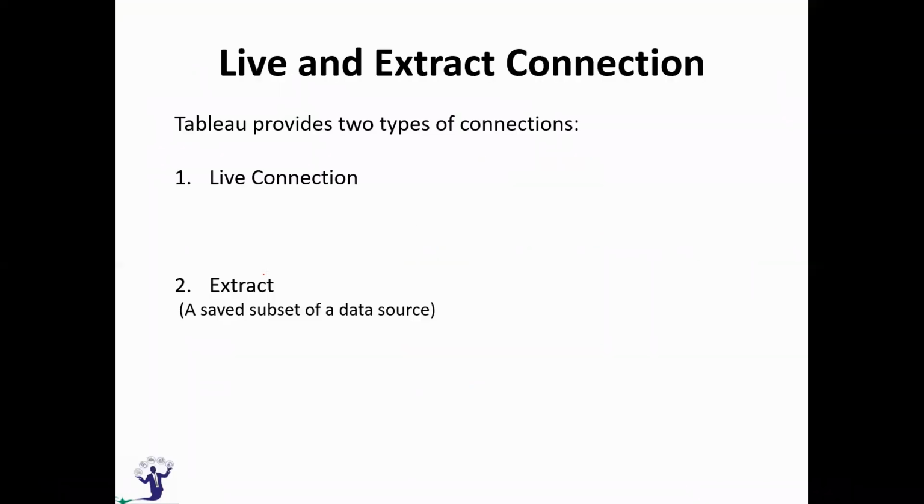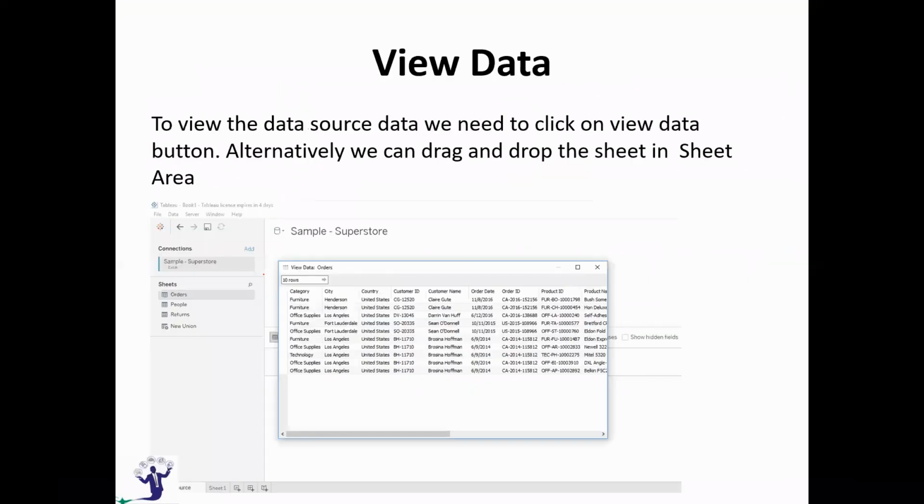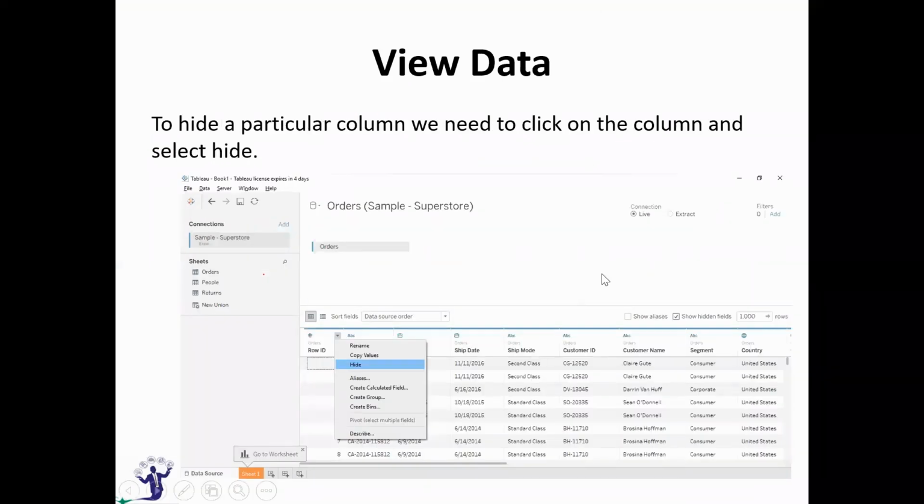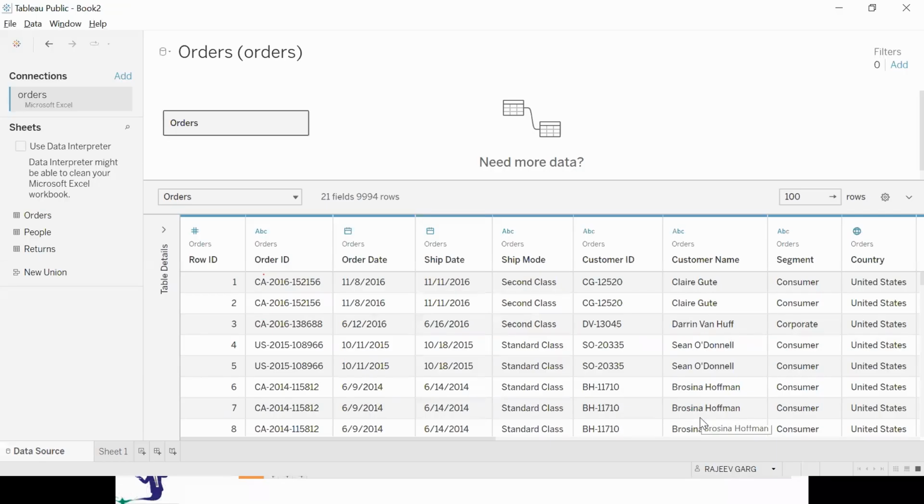And I can show you how you will be getting the buttons over here. Here it is. So this is the live and extract button. So you just have to click on this button to switch from live to extract and back from extract to live. Right. So this is a screenshot taken from the desktop.